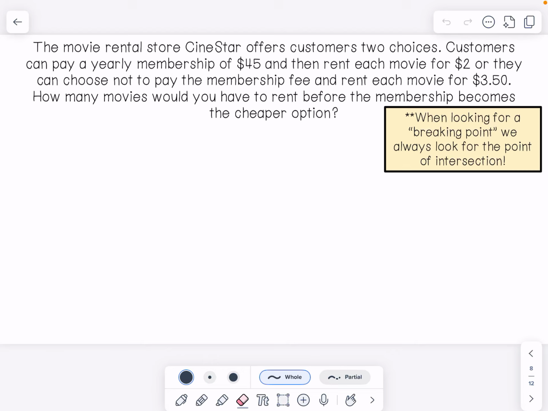In this series of videos, we're going to be looking at how we can apply systems of equations to different scenarios. So these are going to be word problems, but we like to think of them as applications because they are examples of where this might be useful.